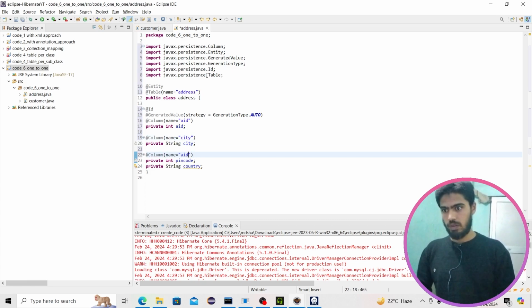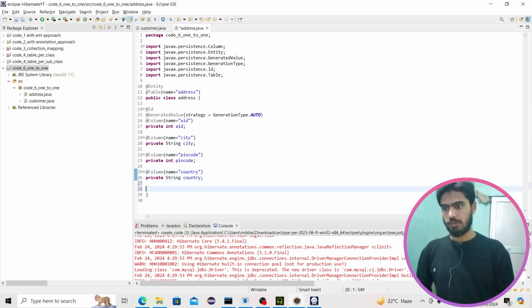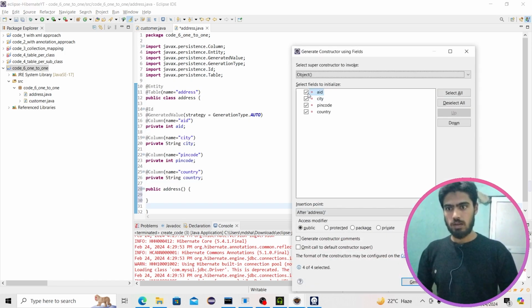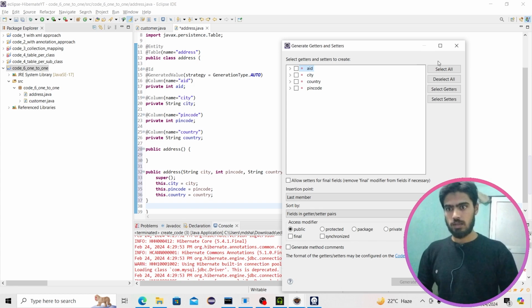For pin code we will create pincode. For country we will create country. Let's create one default constructor first. Then a parameterized constructor without AID, which is the primary key, and getters and setters.